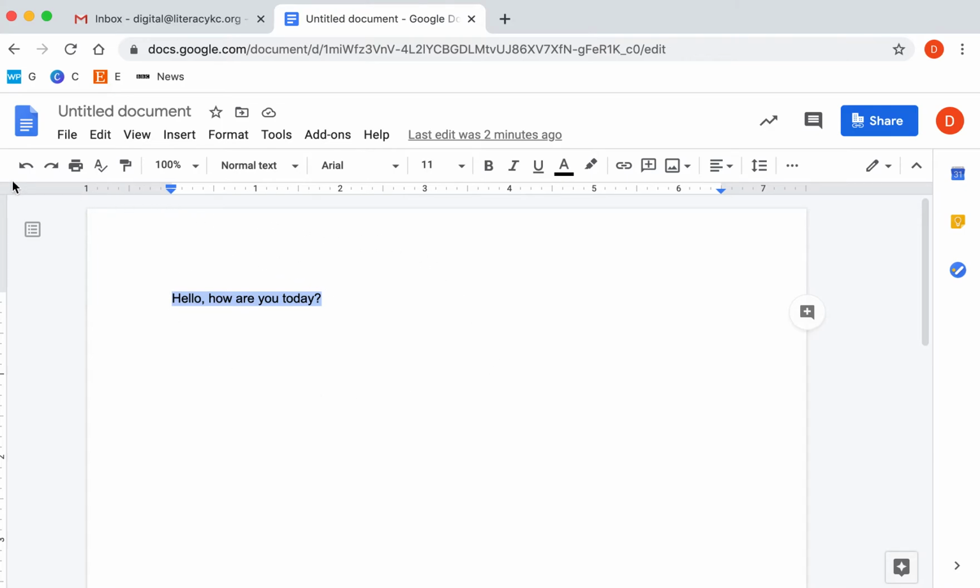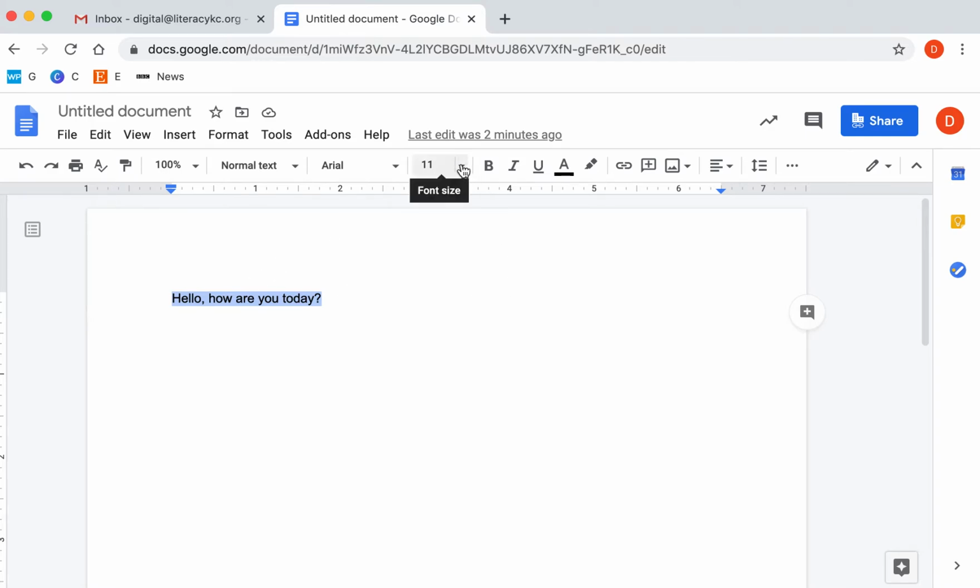And then if I'm looking up in my toolbar here, you can see some options. And as you move your mouse, so I'm not clicking on anything, I'm just using my mouse to move along and hover, you'll see these little helpful drop downs, so they tell you what each item is, underline, font size, so how big.